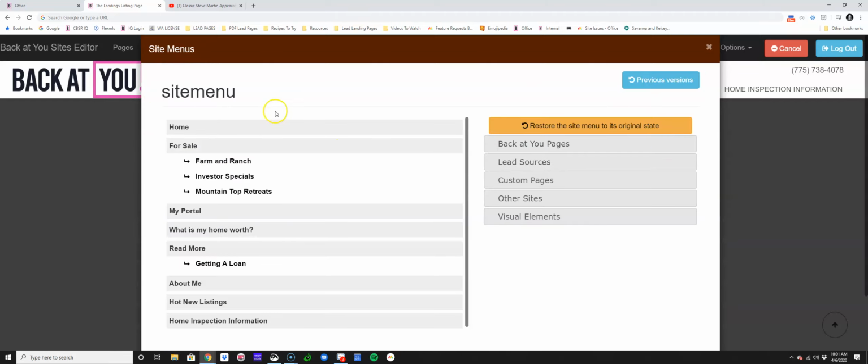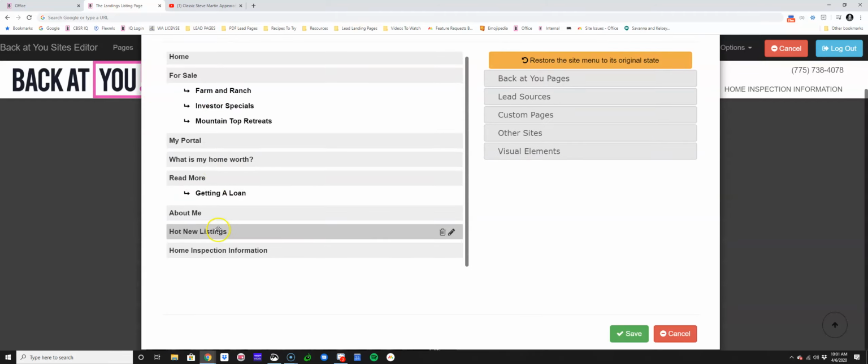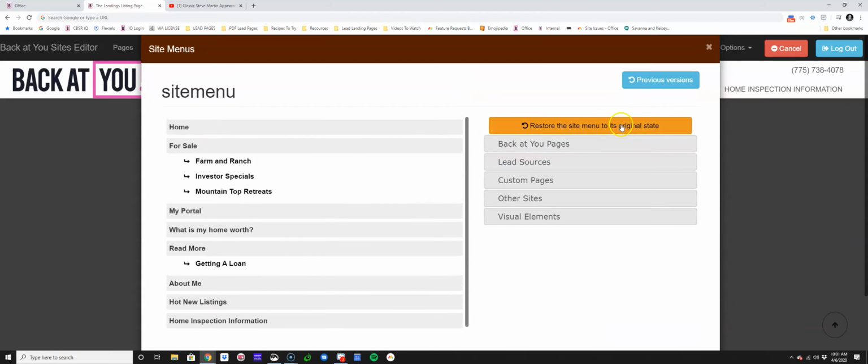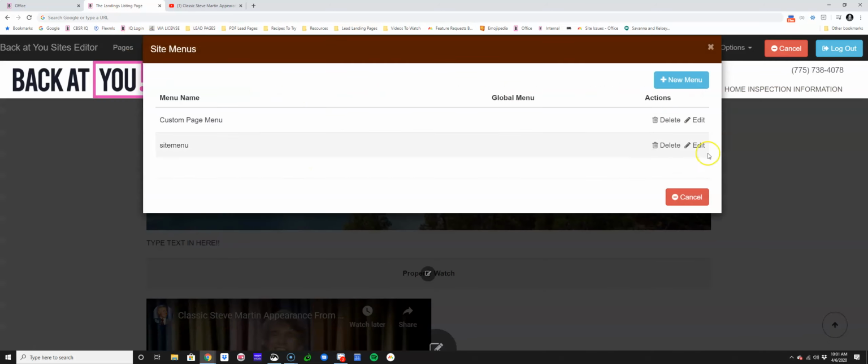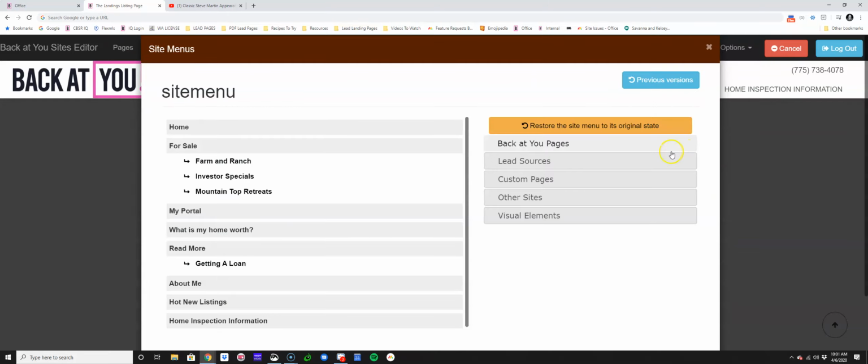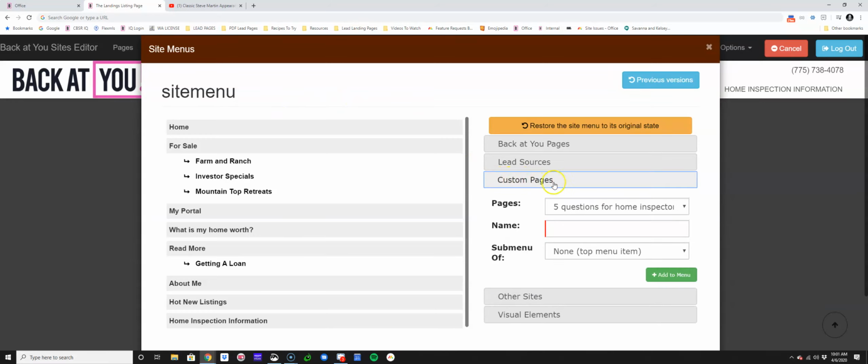And when I do that, I can see here the list of items that you see here across the top of your page. So I'm going to edit my site menu, and I can add links to this page. If I'm adding a custom page that I built, those will always live underneath this custom page section.